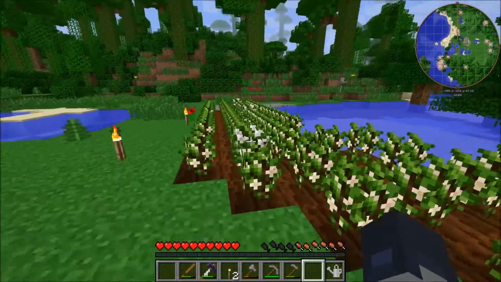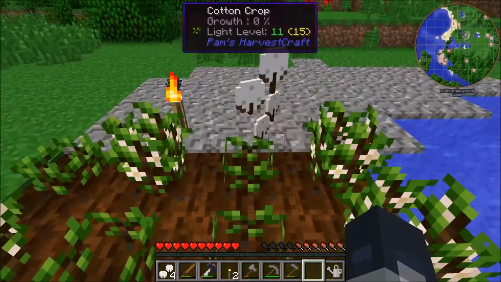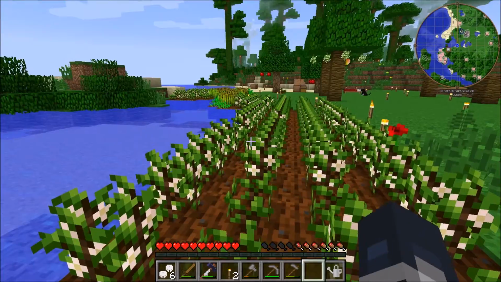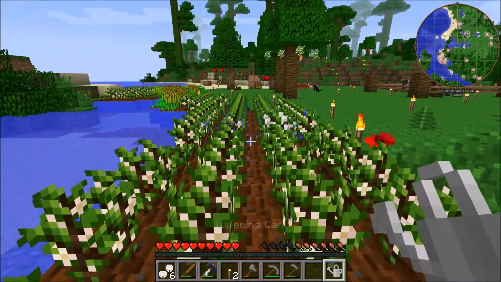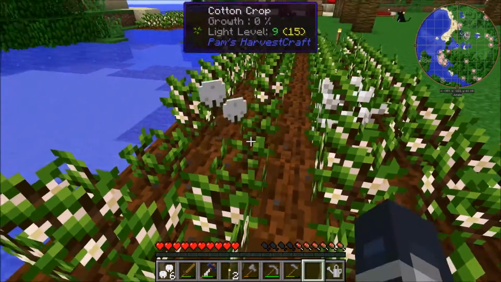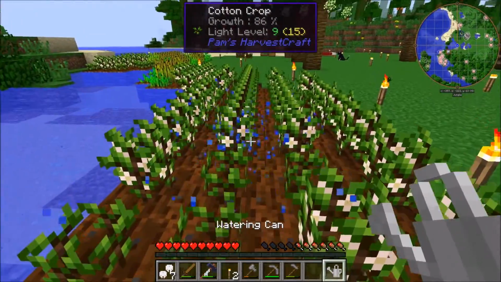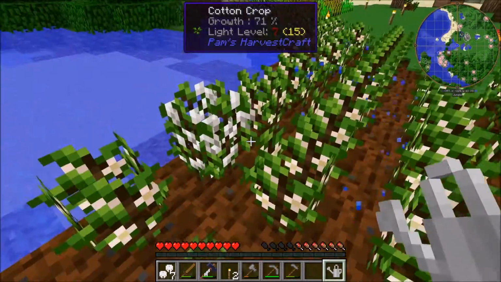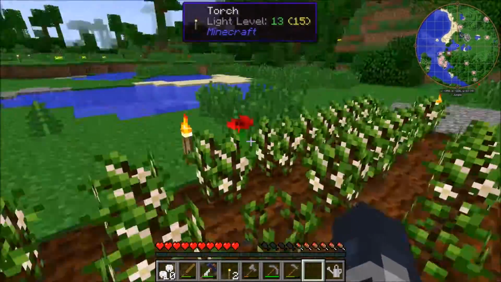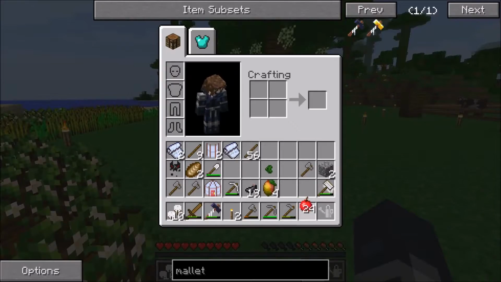Always just a teeny little bit more, but there's already some cotton that's grown over here. So we'll just grab that and harvest that up. That gave us 6. We'll just get a little bit more. You can see it does grow pretty quickly. And the harvest crops are really nice because you don't actually have to replant them. You just right-click them, and it gives you the stuff and then resets back to the smallest growth stage. So it is really good.